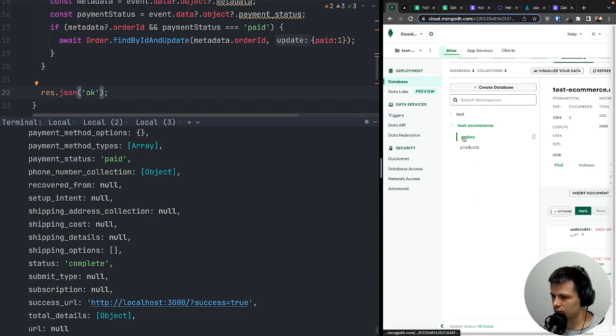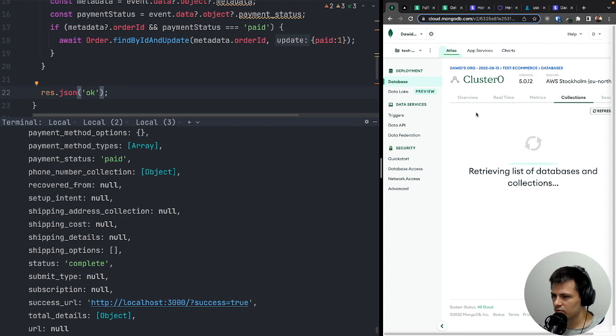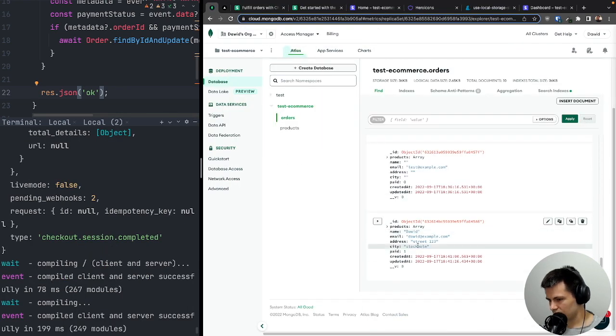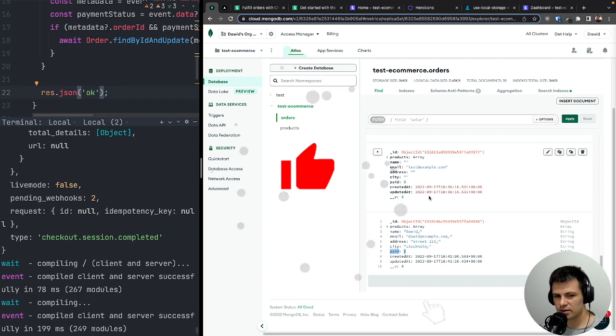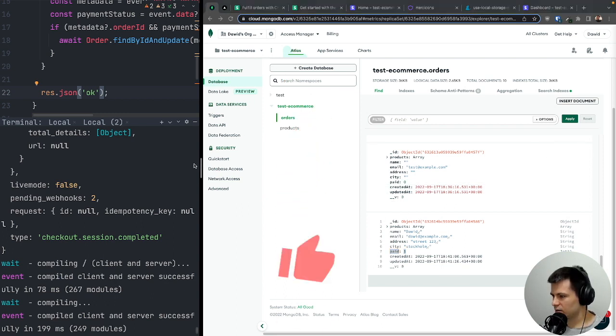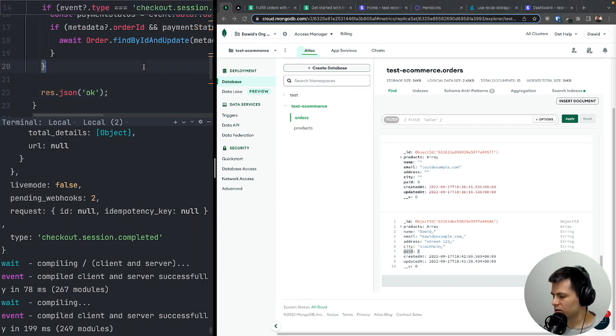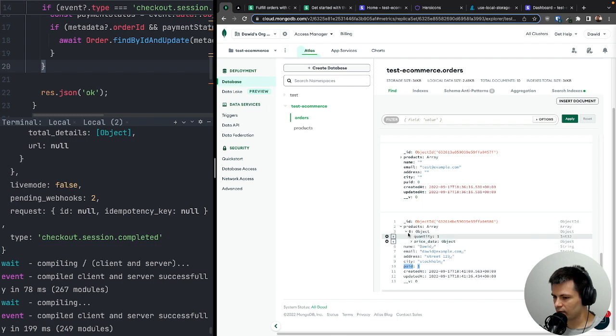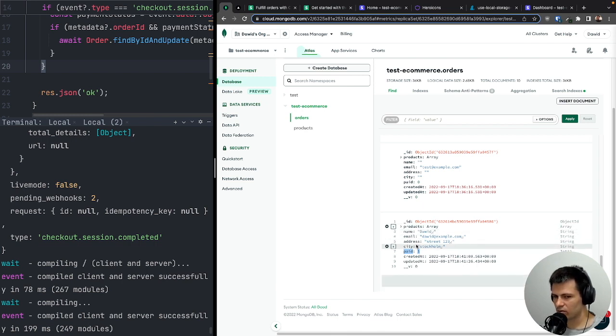Let's see inside our database. Let's refresh orders here, and let's scroll to the latest order. And yes, Stockholm, Street 123. And you can see that it has been marked as paid. So everything worked. You could add some email information, sending an email saying this person bought those products, to the admin or to the store or something else. But that will be all for today.